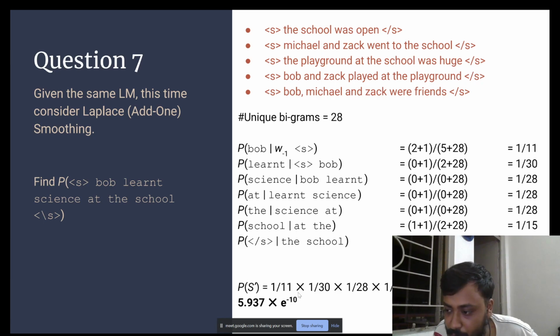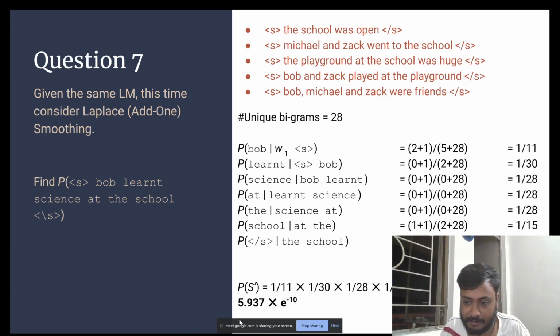So when we have to write numbers which are very small, like to the power minus 10 means 0.0000, a lot of zeros. So instead of writing it like that, which becomes unreadable, we write it in this form. So E here stands for 10. E to the power something here stands for 10 to the power something. Alright.